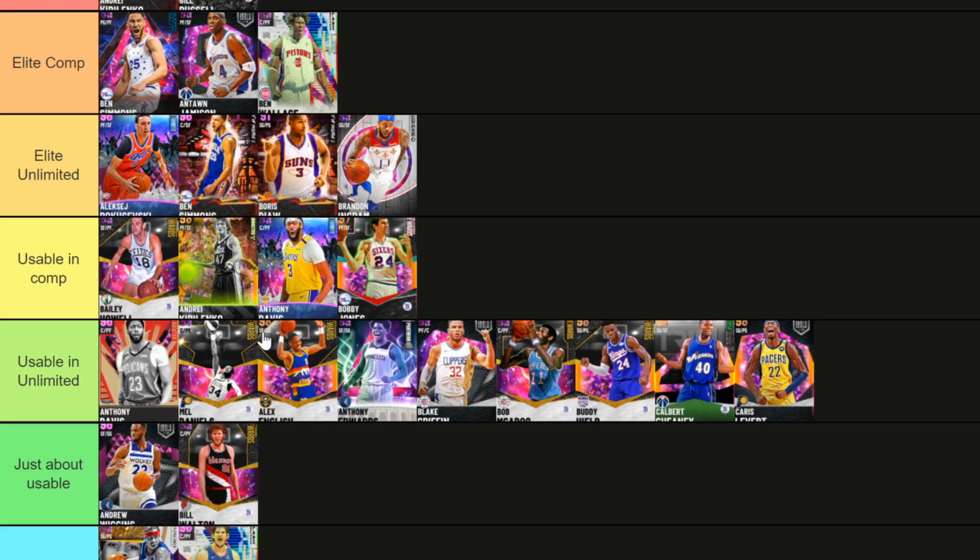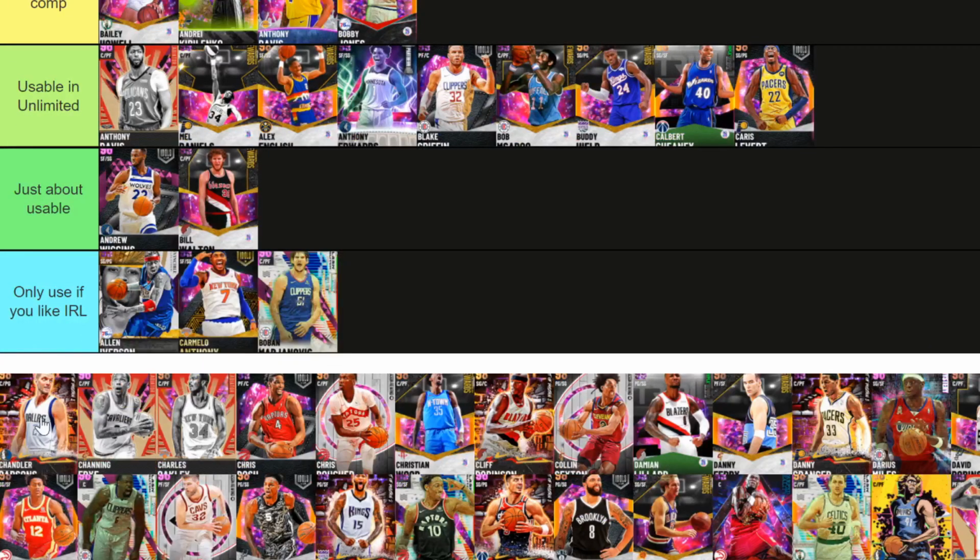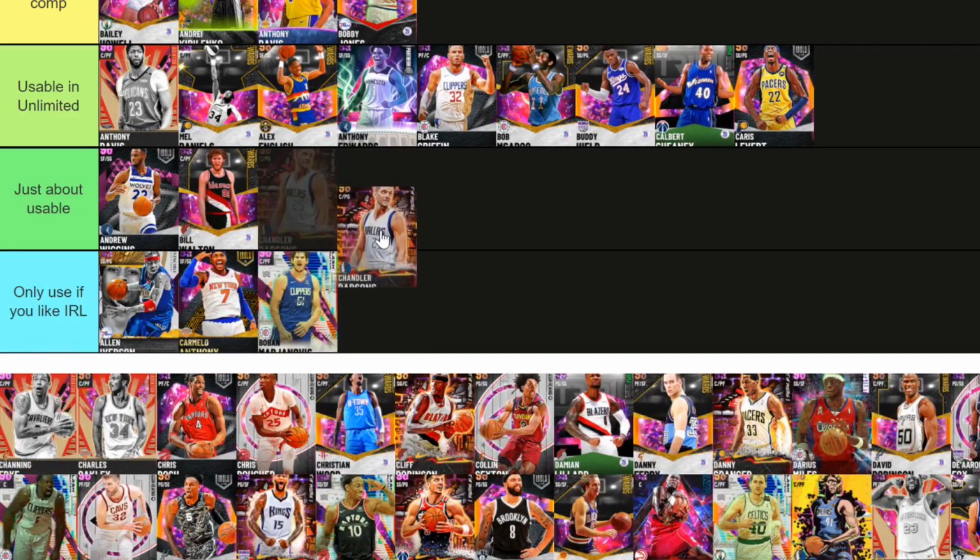This tier is going to be most people. Melo, only use if you like him in real life. Chandler Parsons. I like him, but I can see why people hate him. He stinks on current gen. He absolutely stinks on current gen, so I'm going to put Chandler Parsons just about usable. But I really like him.